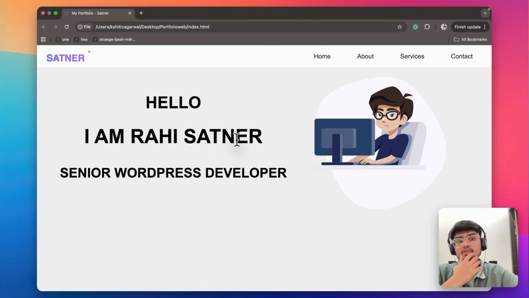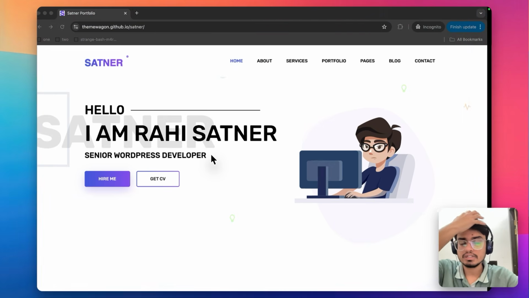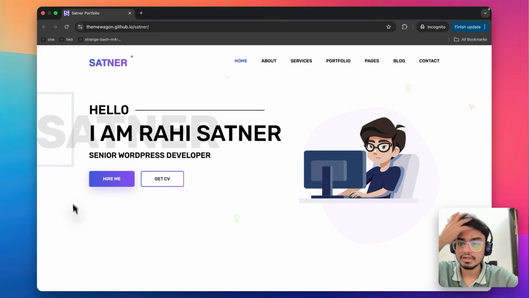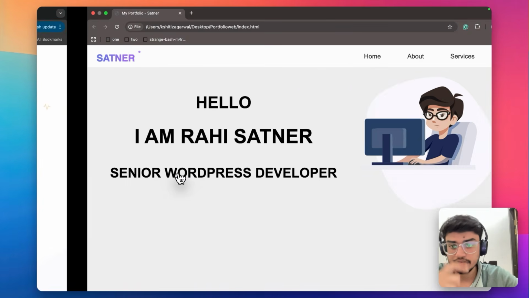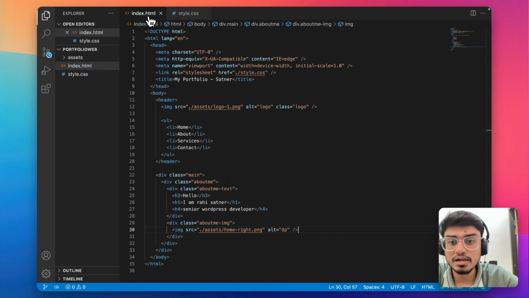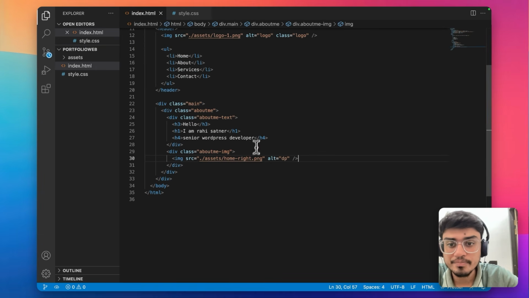Okay, fine, so looking much better now. I'm not sure how I can expand. Okay, so it's done now. Let's add these two buttons over here, hire me and get CV. So let's quickly come back and add those two buttons.